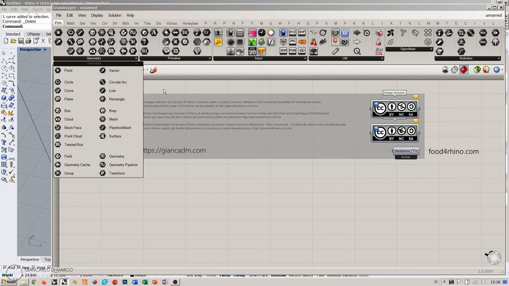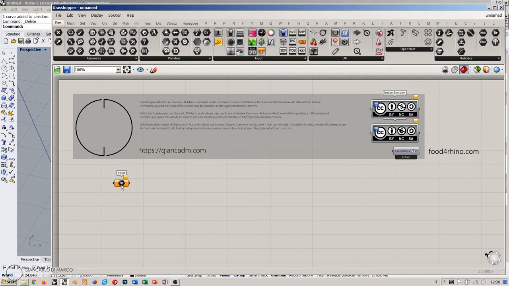But anyway, you see here you have all the basic geometries that you might want to use in your Grasshopper definition. So for example, let's say we want to create a NURBS curve, like a small introductory tutorial. So we will need vertices. So I must provide a point parameter here.